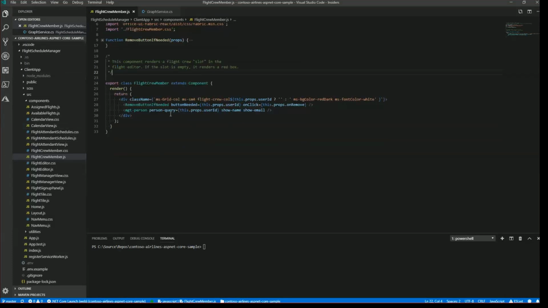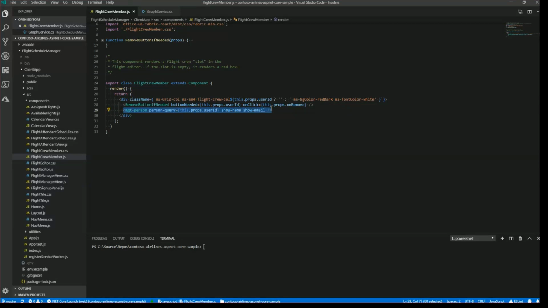And first, let's take a look at some of the stuff in the front end. I mentioned that we're using the Microsoft Graph Toolkit, and here's one example of this MGT person component.